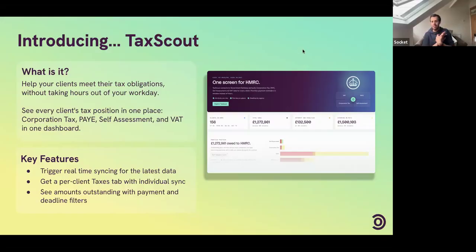And so what it does is allow you to see that information and be proactive, so like telling someone there's a payment coming up, but also to see where there might be issues, where people are paying interest and penalties, whatever it might be, to better inform your clients.